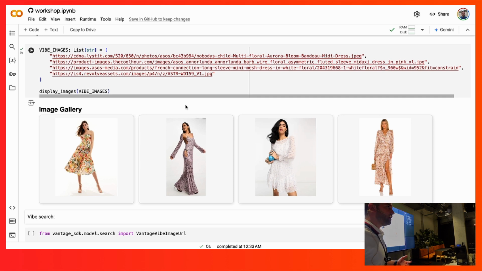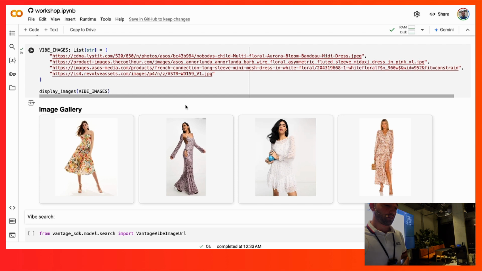We want to have search influenced by this style, these images, and as Kevin said, we don't need some constants like this. These are just random images from the internet. We could connect a system to Pinterest, Instagram, or something similar to get personalization and vibe from there.